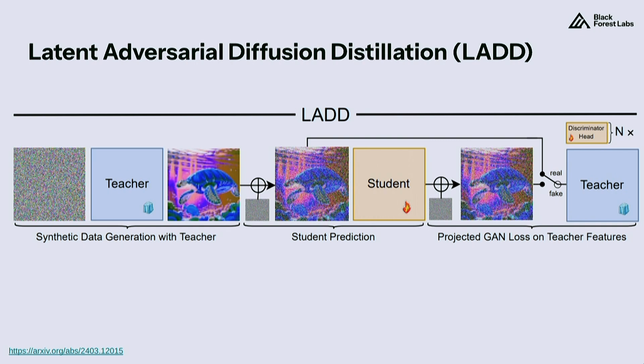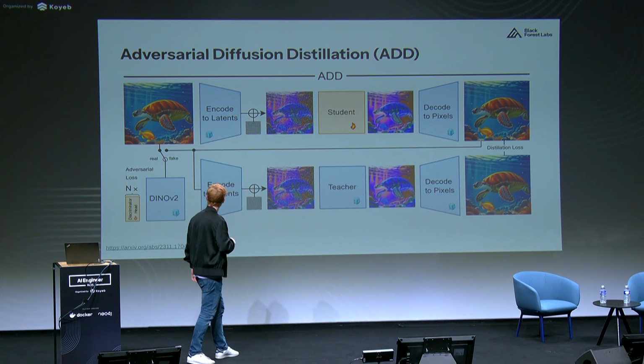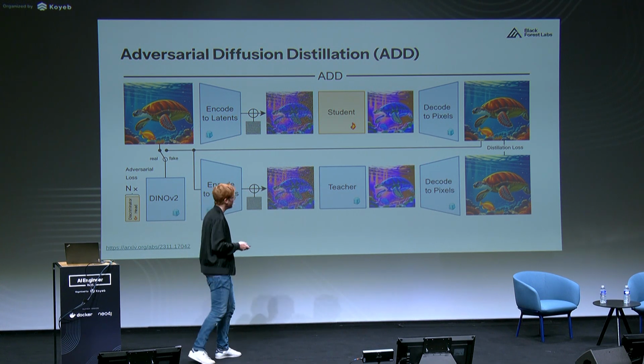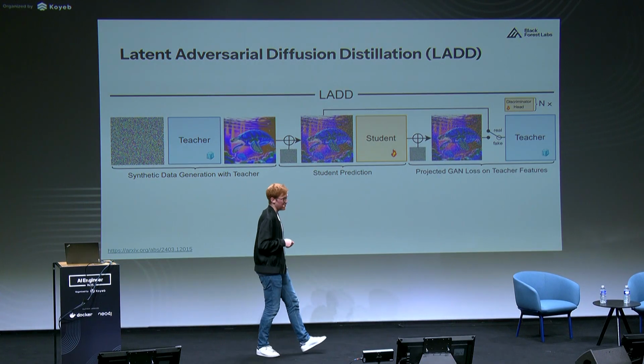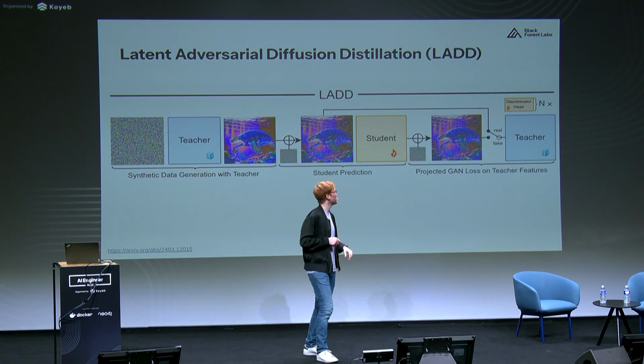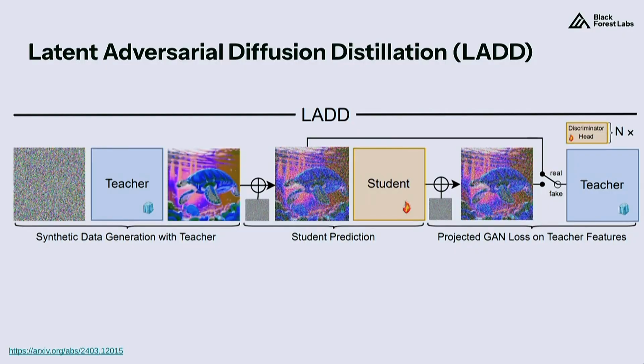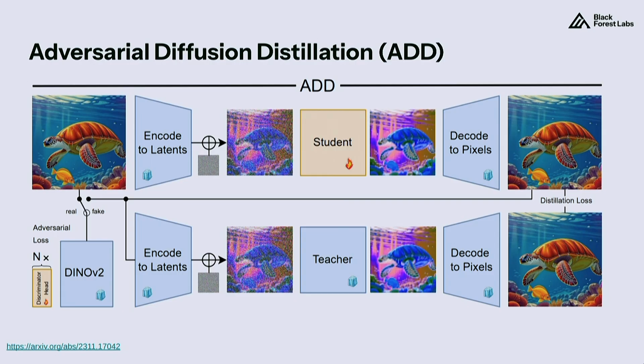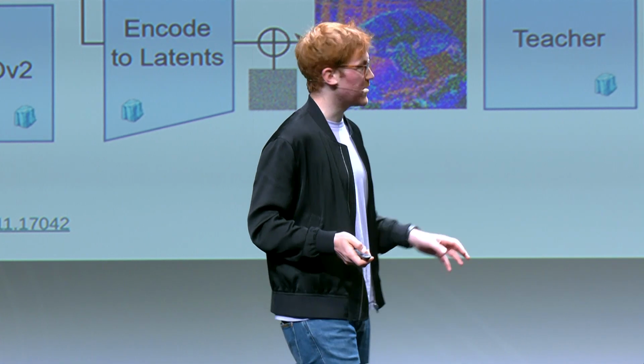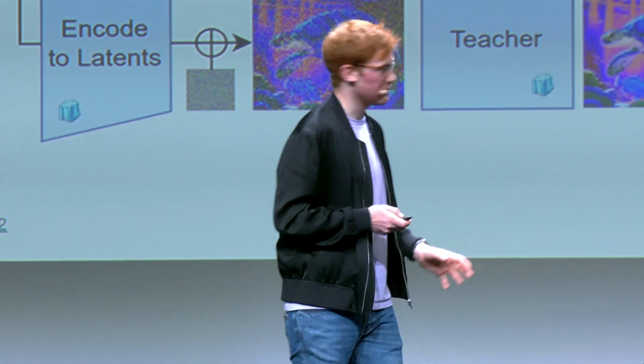We replace this DINO, I'll go back once to see it, this kind of discriminator loss, this feature extractor, with the teacher itself. So we use the pre-trained model as the prior to calculate this adversarial loss, and we throw away the distillation loss completely. By that, we can actually achieve much less compute effort. Does this work? Yes. Much less compute effort, and it can speed up the algorithm a lot.